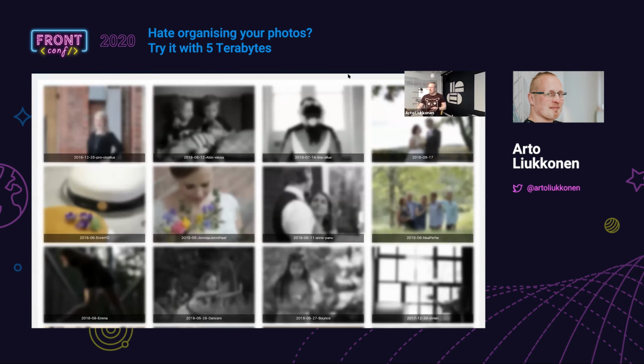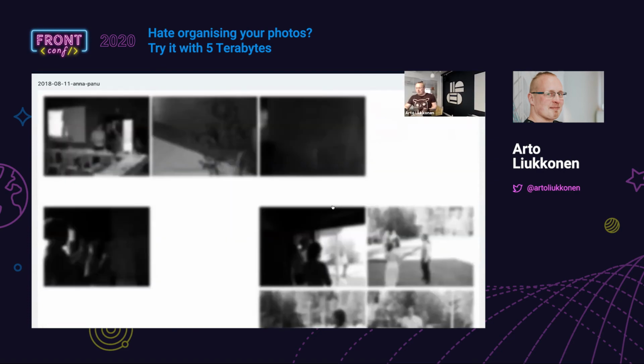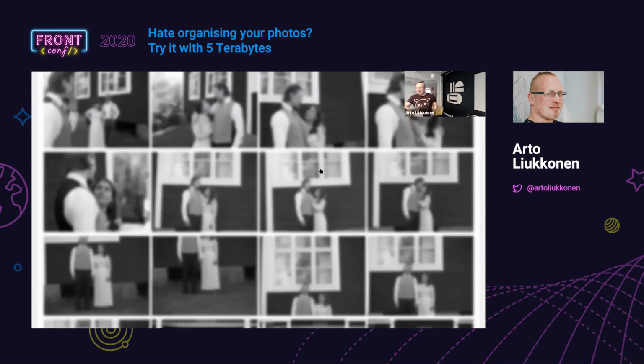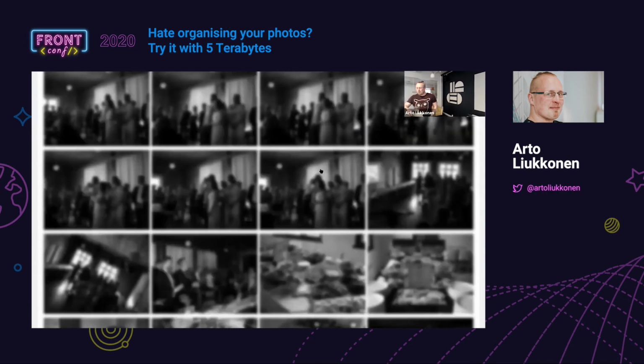And as you can see, I've added a CSS blur filter, because these are real images from real photo shoots of different persons and different weddings, so I don't want to show you the original images here. So if we, for example, click on one gallery, we can see all the photos.